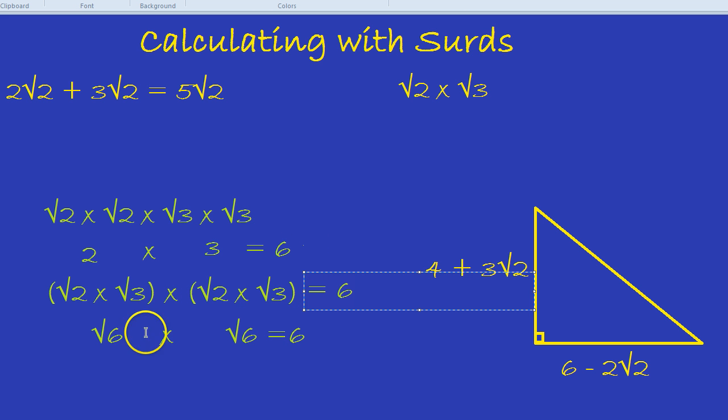Now just look. Look at that. So this comes to 6 and this comes to 6. What that actually means is that root 2 times root 3 is the same thing as root 6. If root 2 times root 3 times by root 2 times root 3 is 6, and root 6 times root 6 is 6, that means root 2 times root 3 must be the exact same thing as root 6. And it is.